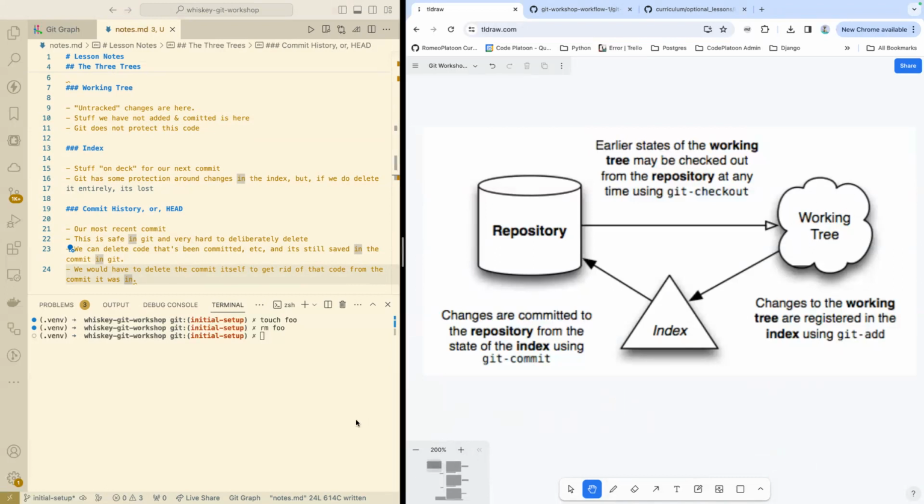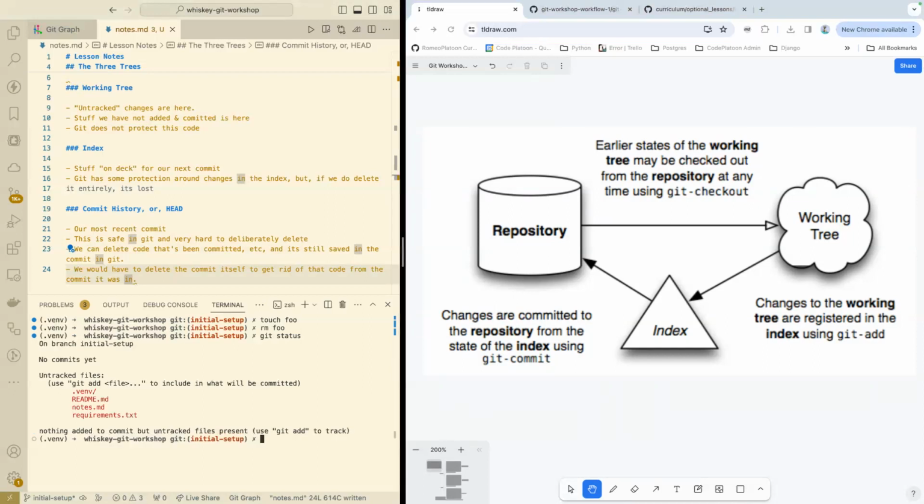And for the working tree, again, think all the stuff that I'm writing and typing here, or you can think of it as a sandbox if you prefer. I'm writing code, I'm making changes. I use git add, it gets saved to the index. And then I run the commit command, and a commit is created in this repository based off of whatever's in the index. And then as I'm writing code, maybe I need to check out a different branch or go back to a previous commit.